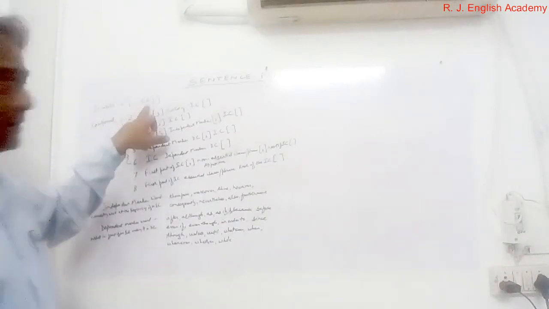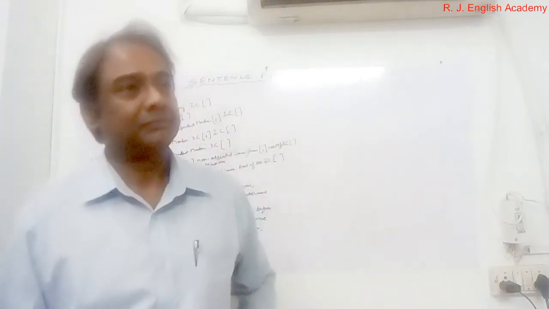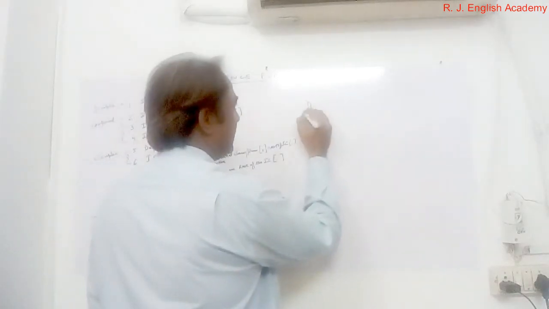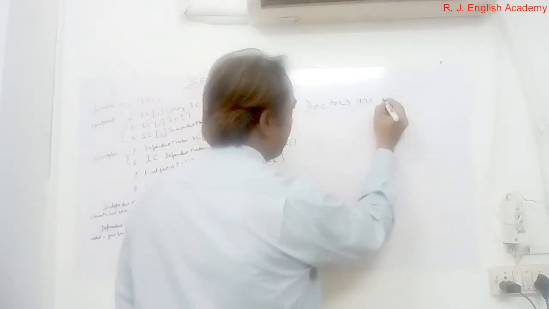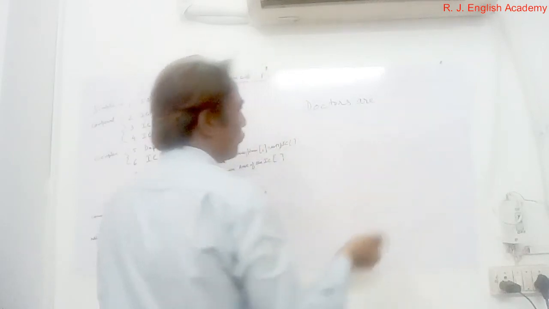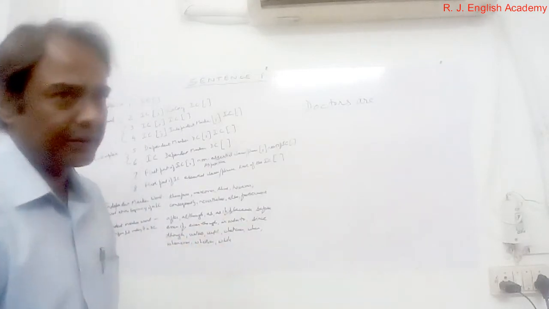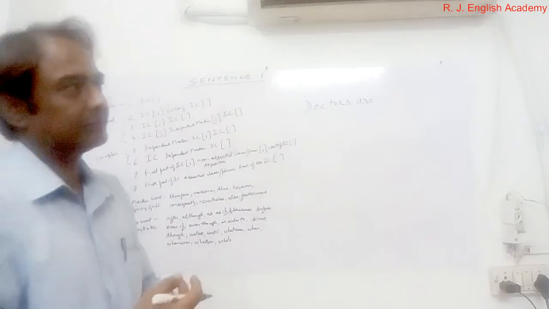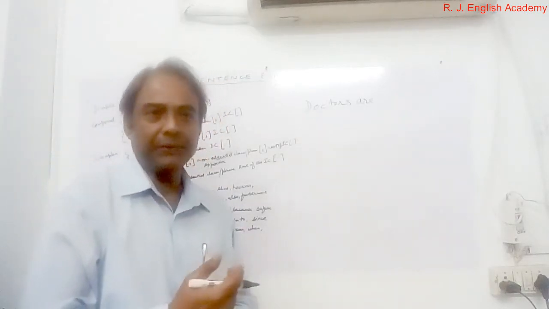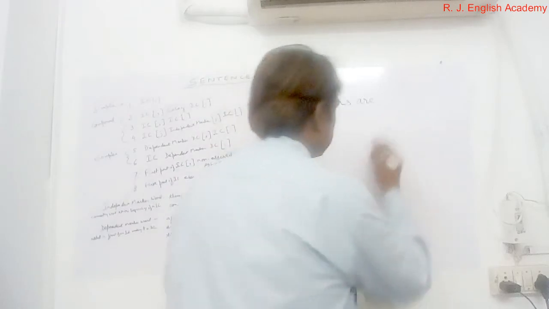Okay, we start with this. Now, the first is a simple sentence: an independent clause. For example, say, doctors are concerned about the recent epidemic, or the recent disease outbreak. So let us say doctors are worried. Worried is a much more appropriate term than concerned. It has more weightage in this context. So doctors are worried.